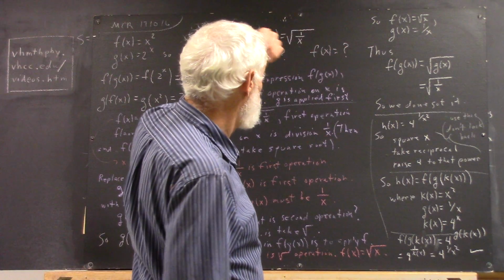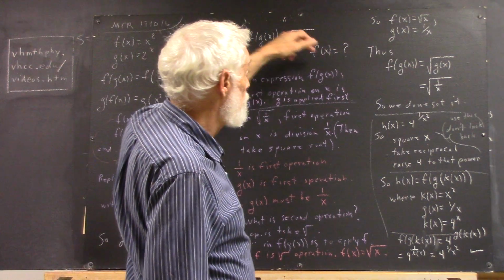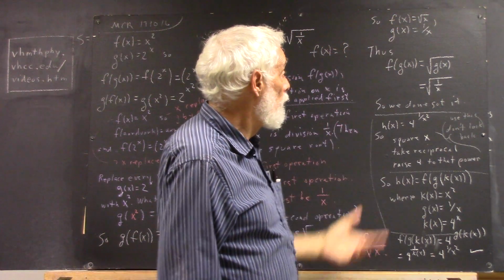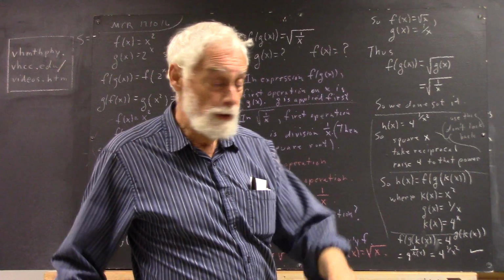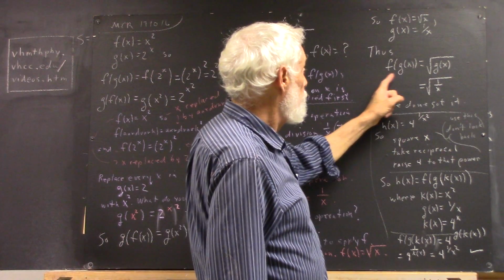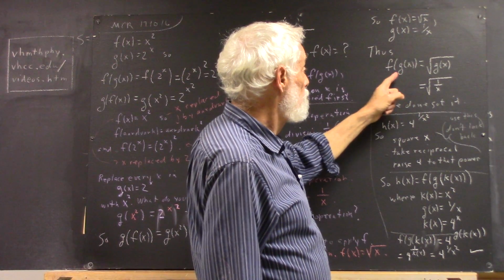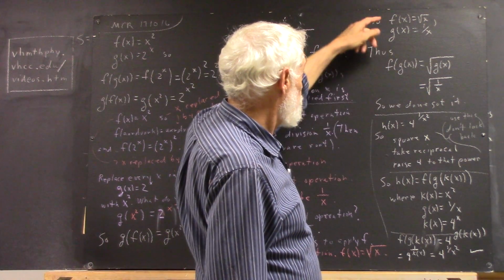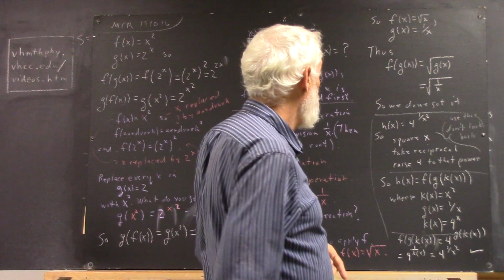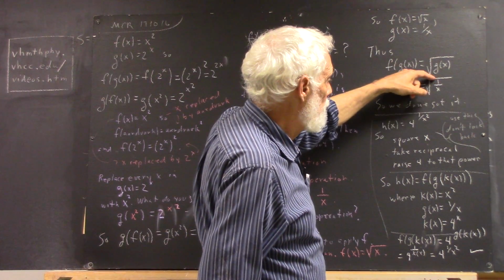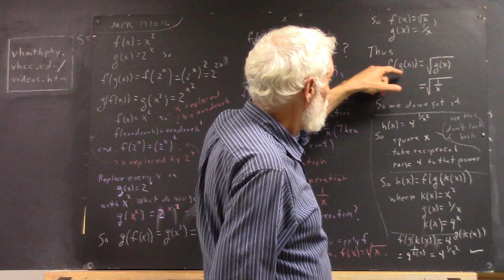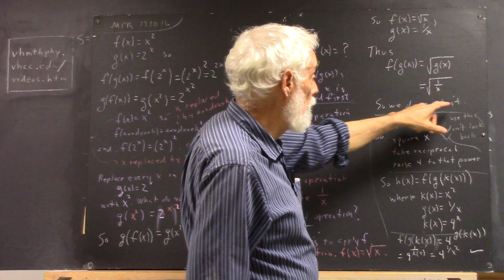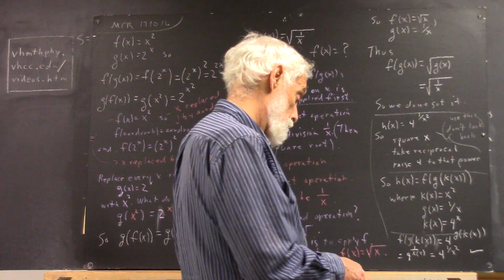Okay, so our conclusion, to get our f of g of x is square root of x, g of x is 1 over x, and now let's check that out and make sure we've really decomposed it correctly. Well, f of g of x is equal to the square root of g of x, because f of x is the square root function, and g of x being 1 over x, f of g of x is then the square root of 1 over x. So I say we done got it. All right.